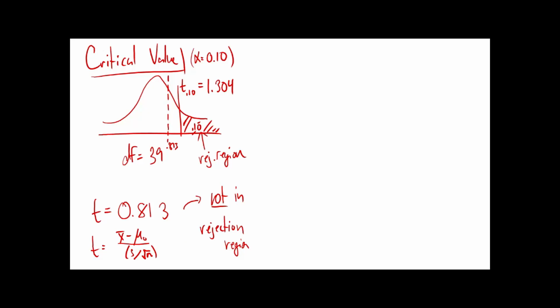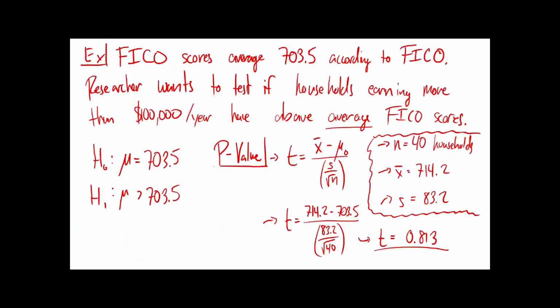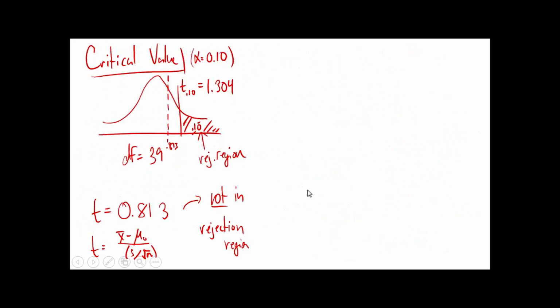But it was from here, back in the first one. So it's like with the p-value approach, you just calculate it up front and take it to the table. With the critical value approach, you go get the critical value, then you calculate it. But we don't need to calculate it twice because we already did it. So it's not in the rejection region. So again, what should your decision be? Well, if it's not in the rejection region, you probably should not. Yeah. So again, we would still come to the same conclusion.